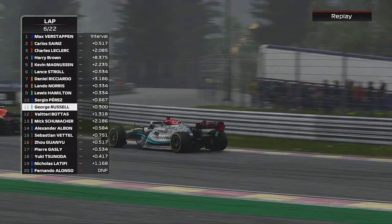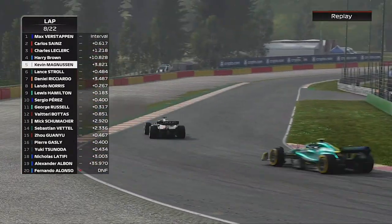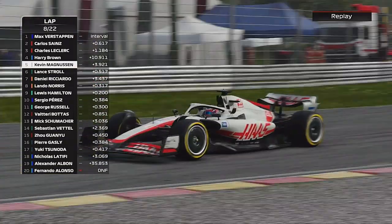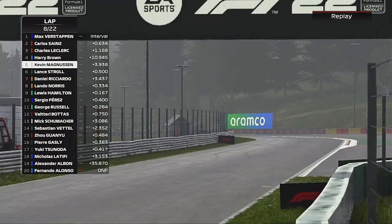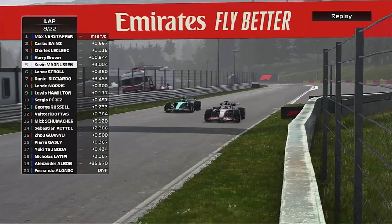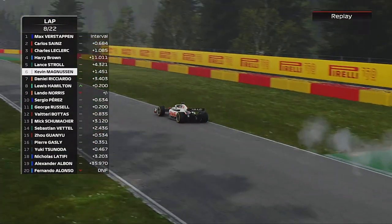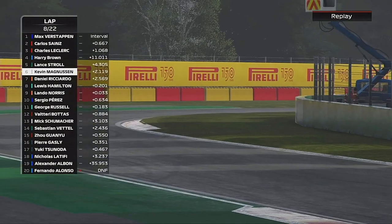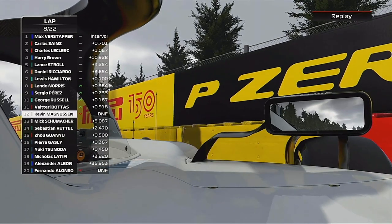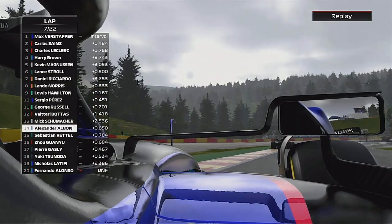Hamilton and George were completely caught out in qualifying and had to make their way back through the order, but they've taken the DRS train beyond the McLarens. It's now looking like a very healthy result for these two. Really surprisingly, Kevin Magnussen's engine has gone bang and he was on for what must have been his best result of the season at least since Australia in round one.